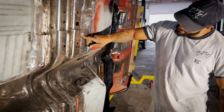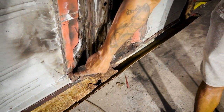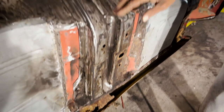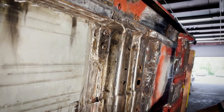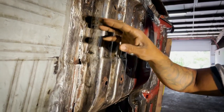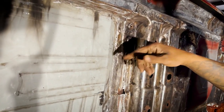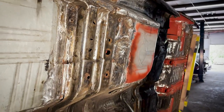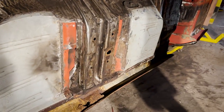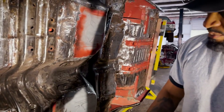Weld it here, grind it down. You can still see the lip. Not welded here, not welded here. None of this stuff is cleaned up yet compared to everything trimmed back, cleaned down. And it's still a version of cleaning because you can still see grout. So by the time Red gets it, he's gonna clean all of this out, and he might even do more, because what we don't want to do is fill it with a ton of Bondo. We really want to fill it with a lot of weld and just sand everything down, continuous weld pretty much everything.